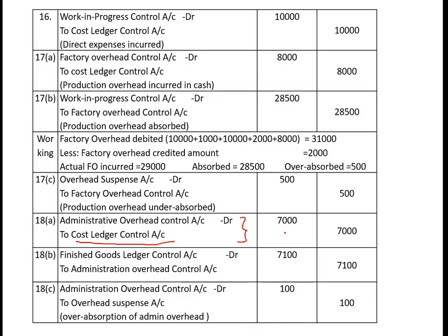So what is the difference here? You will see this difference on debit side, and that's why the difference is of our absorption. So whether we have to see it is an over absorption or under absorption. So actually we have incurred 7,000, but it was estimated 7,100. So that's why we have over absorbed. So in this case, for over absorption, we will pass administration overhead control account debit to overhead suspense account. So you can see this is the entry, just opposite entry of entry number 17, where it was under absorption, and it is here the case of over absorption.